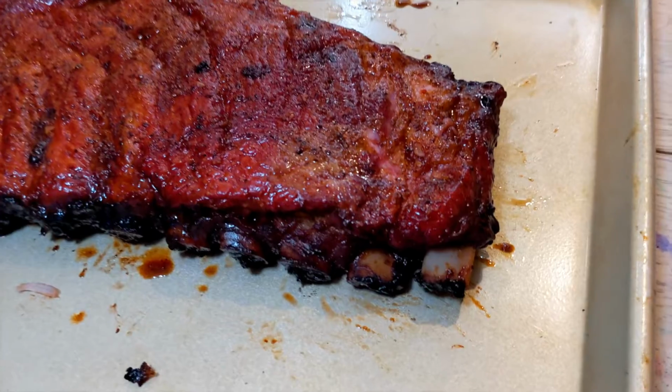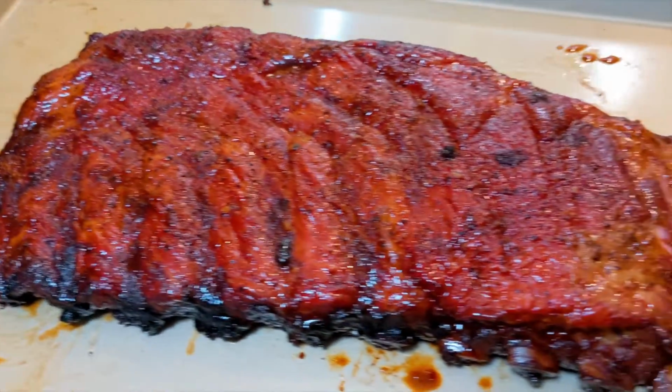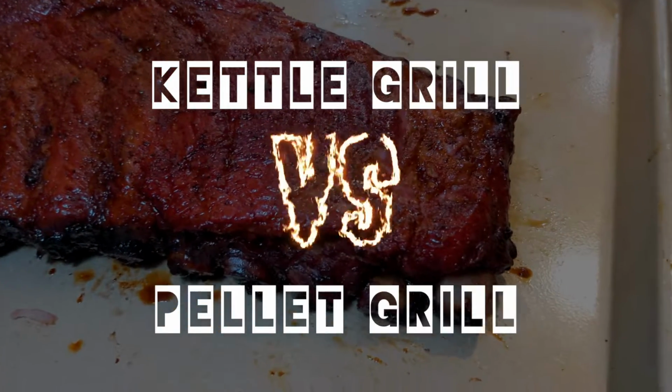Today we're smoking these delicious Asian-inspired spare ribs. We're going to do a head-to-head comparison. Which grill cooks the better rib, the Weber kettle or the pellet grill? Stay tuned to find out.